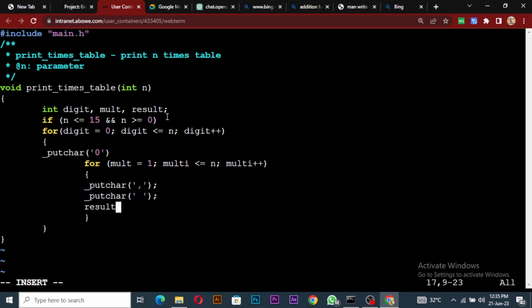Trying to see this other way to solve this. The result will be digits times, as we all know, multi, right? Then we have an if statement inside.